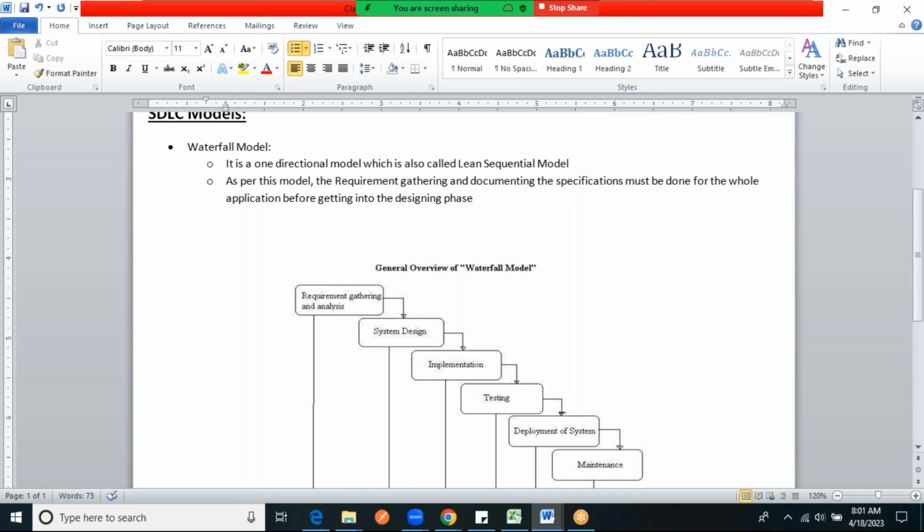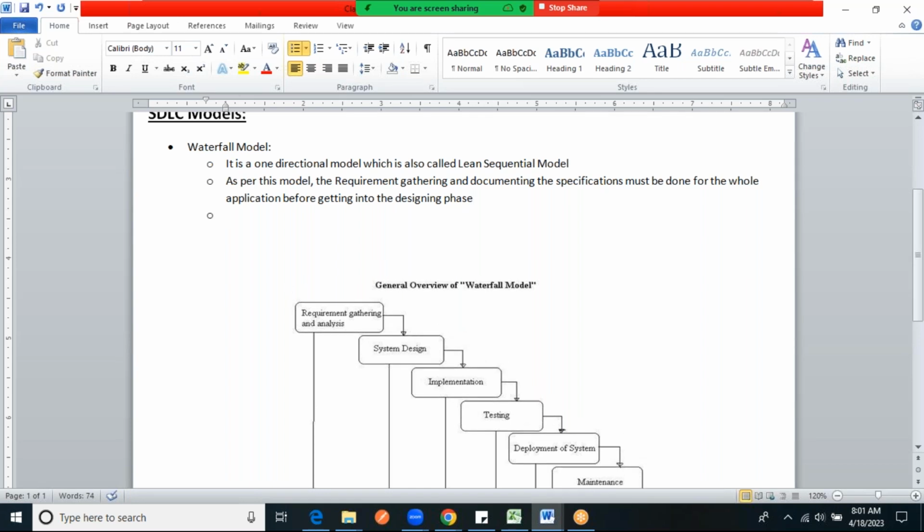Okay, so here, since it is one directional, moving to the next phase happens only after fully completing the current phase. Fully completing the current phase.